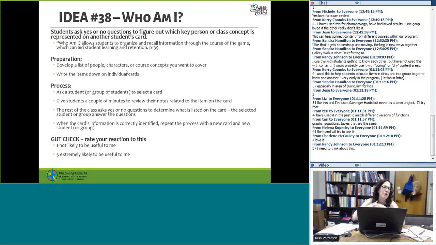But do you focus on thinking? Yes or no. Do you focus on early childhood? Yes or no. And so it's sort of like playing 20 questions, but they narrow the scope and they eventually will figure out exactly what's on the card. And then you just go through each group or each student who has a card, and you can go through as many cards as you have time for.